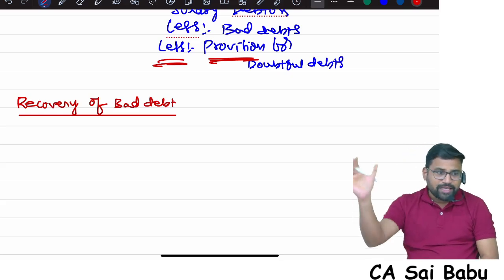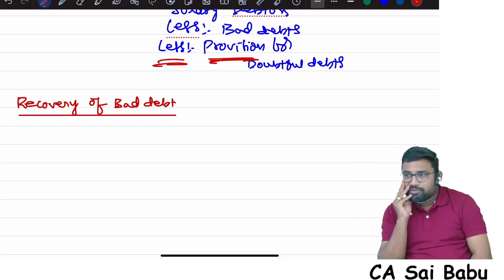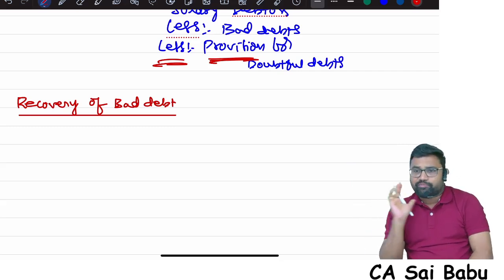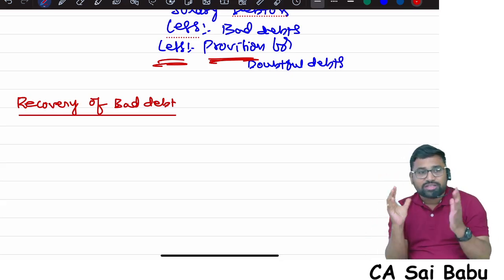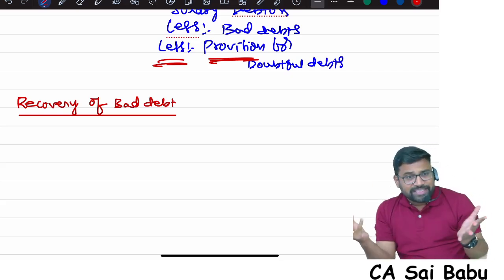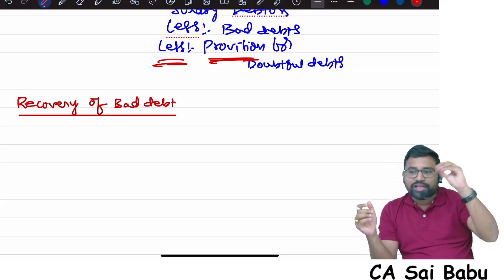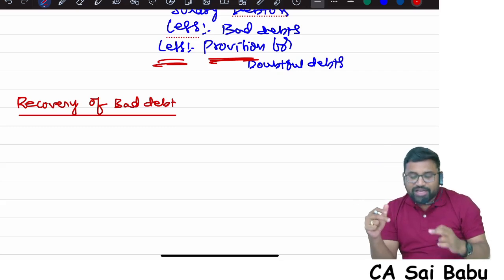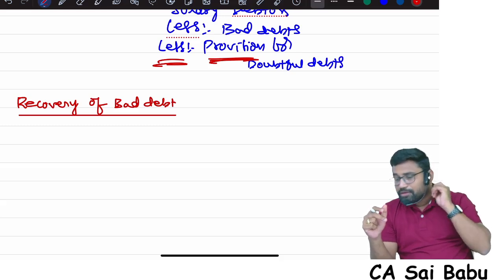For example, I sold goods to Purna. Now Purna has not paid the amount. Later he became a very rich person. Now he got a thought that he wants to make the payment to me. Now he made the payment. I didn't expect this. I thought actually it's a bad debt. Then what do I need to do? When I recover a bad debt which is already written off, what is the entry?